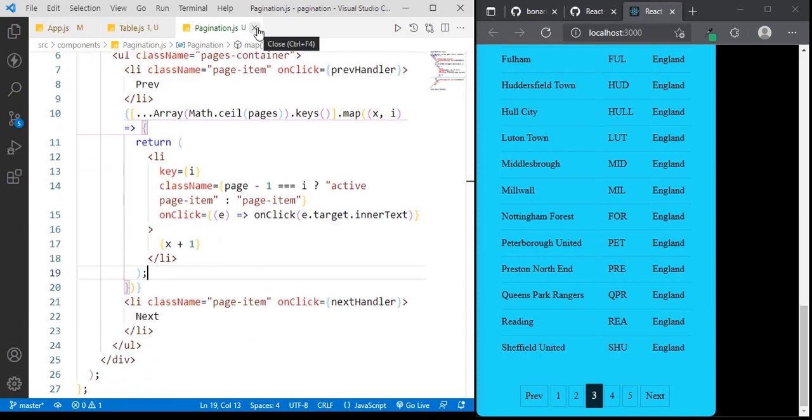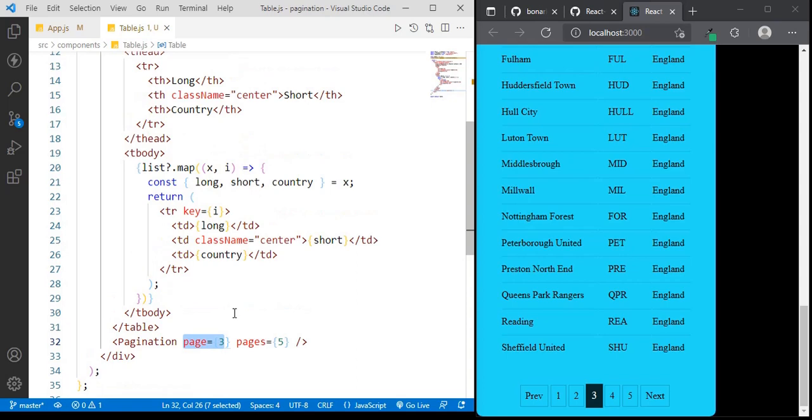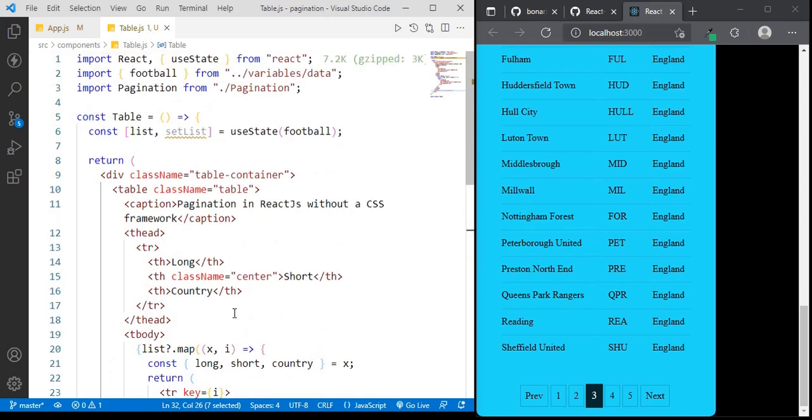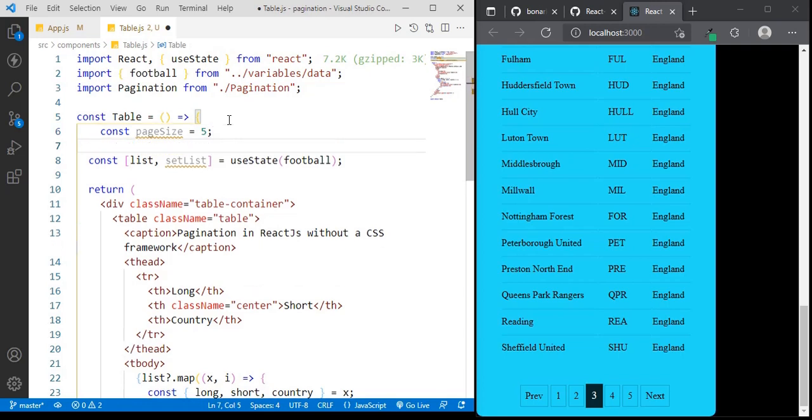Now over to the table component. Essentially we won't be hard coding the page and the pages. So it's going to come in dynamically, and we're going to give it a functionality so that it can be toggled, and you can use any page size you want, any length or whatever, and you're going to have your components still working properly. Now the first thing to do over here in order to achieve that is to create a page size variable. So essentially I'll be making use of 5, so you can make use of any number you want.